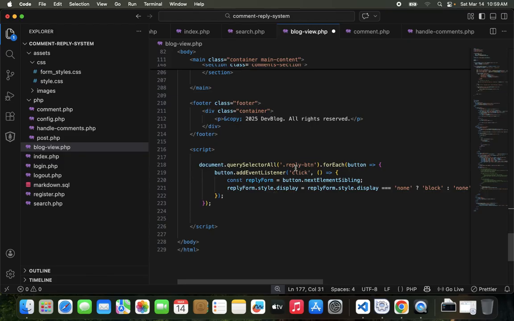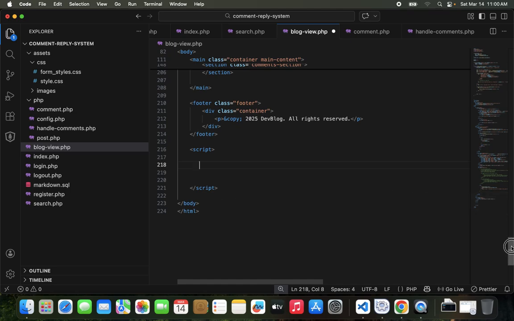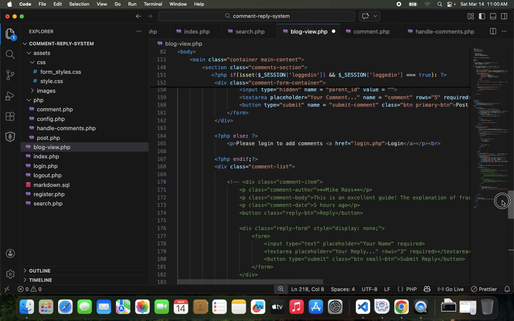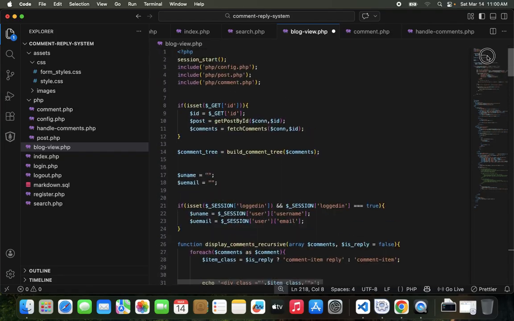So this was selecting all buttons with this class inside our comment section block, and then it's using this event listener to toggle the visibility of the form. So we have from display none to display block and display none like that. So we don't need this. We have to implement our own in relation to our comments.